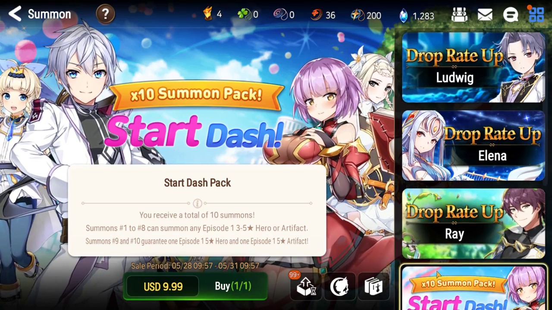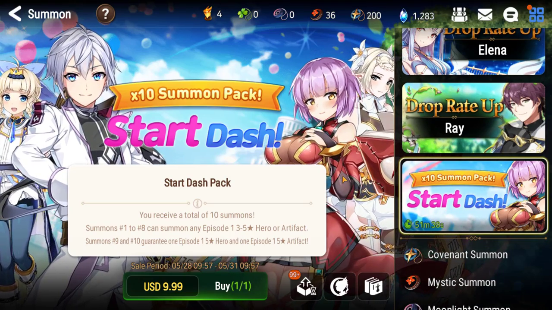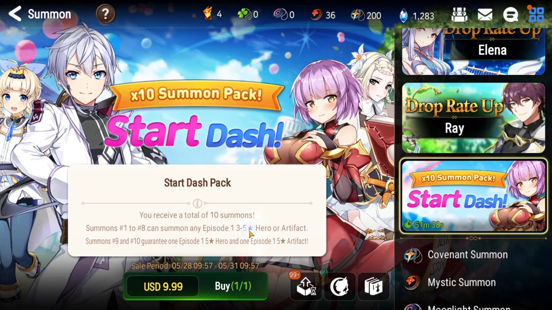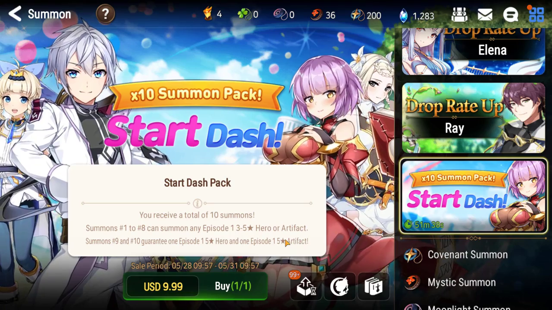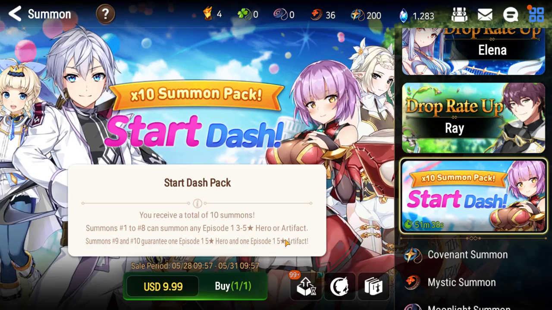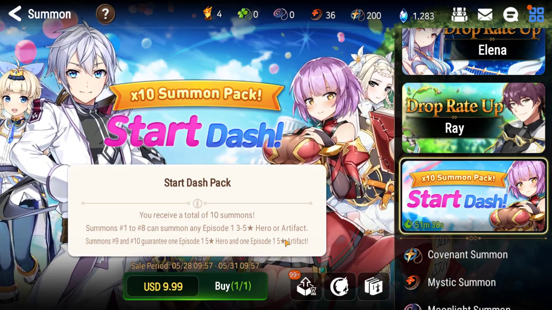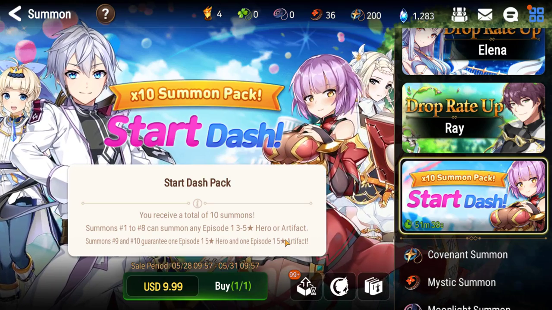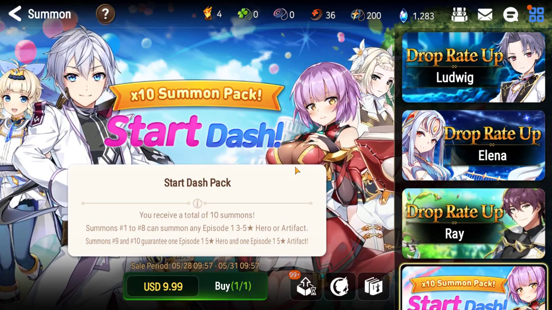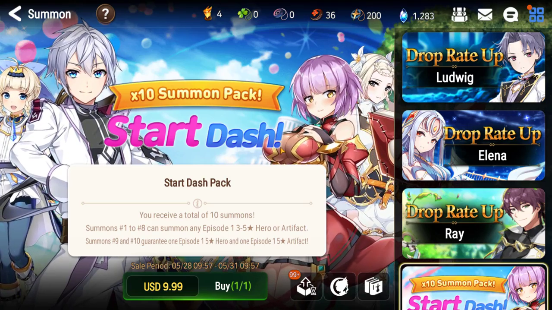Let me start out the video by saying, if you're a new player, this is a definite buy. This is really cheap and it gives you a 5-star character just from the first chapter, but still pretty good. And you might get other 5-star characters within the summon as well. But hey, it's a guaranteed 5-star character, which is really good. If you're a new player, just buy it. And if you're a whale or a dolphin, you should buy it definitely.